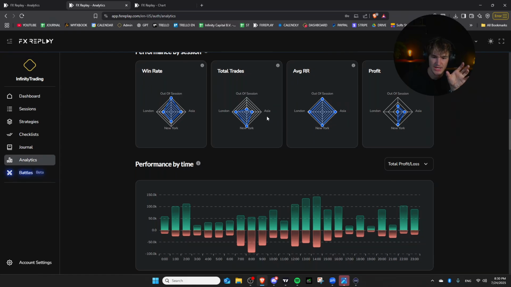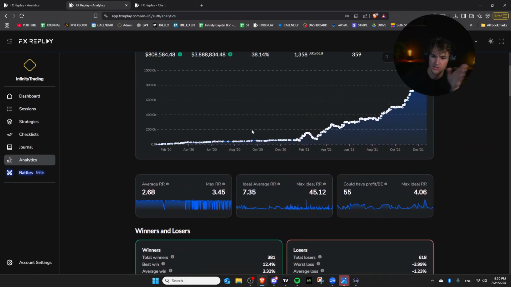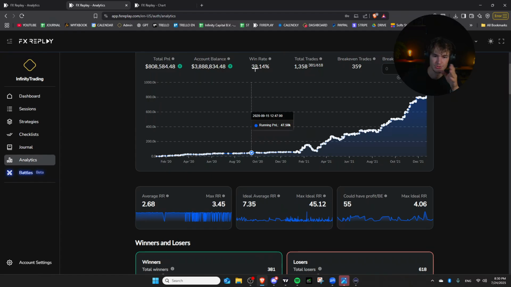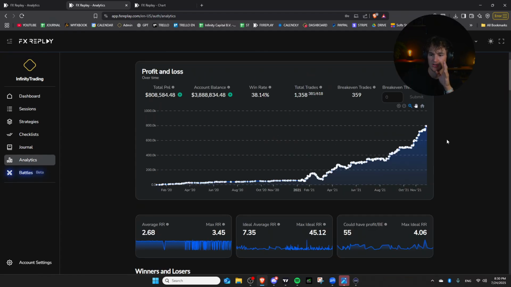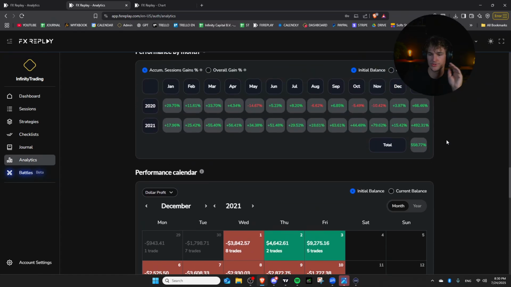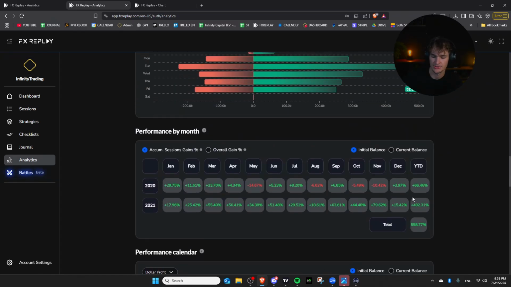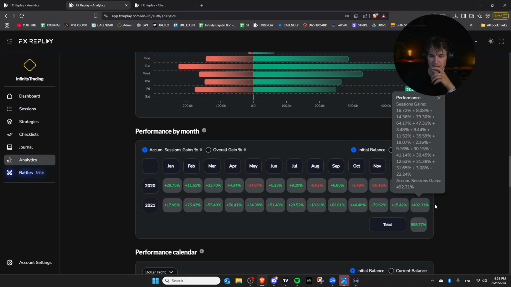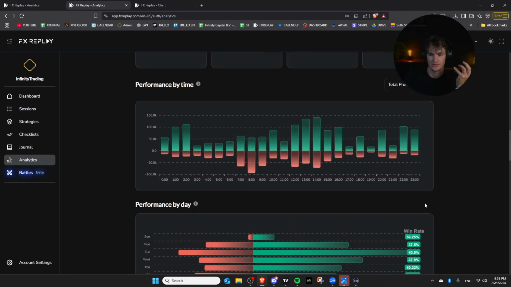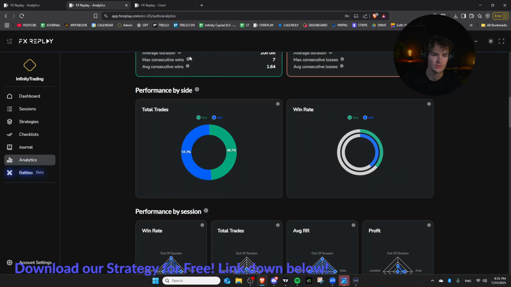The same strategy on the 1-hour, however, has a lot higher frequency, but also a pretty high win rate, but makes a lot more returns. So the only downside to it is that it does take a lot more time to manage it. But you see that we have around a $500 return in just a single year. So we're going to get right into it.